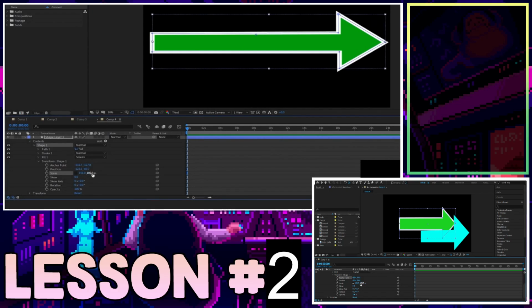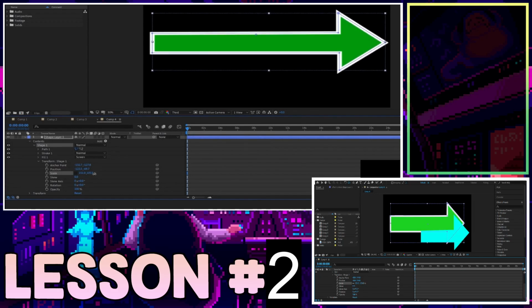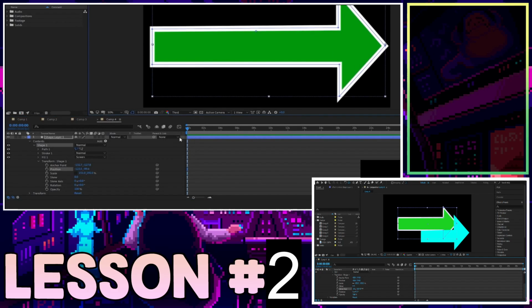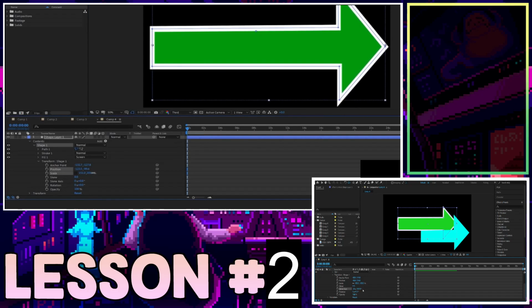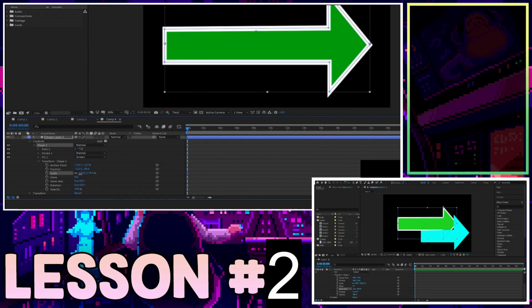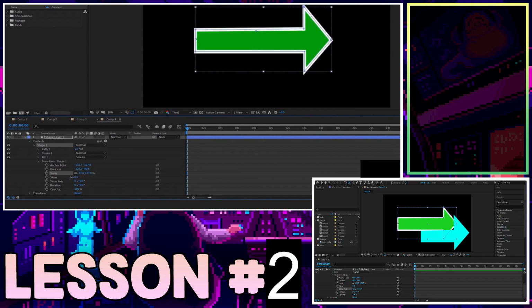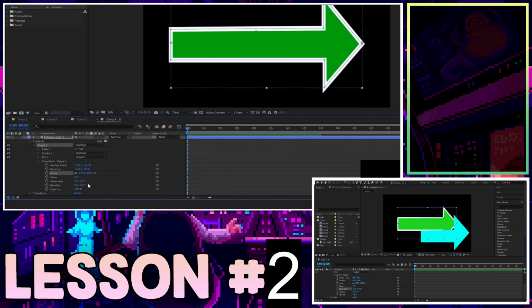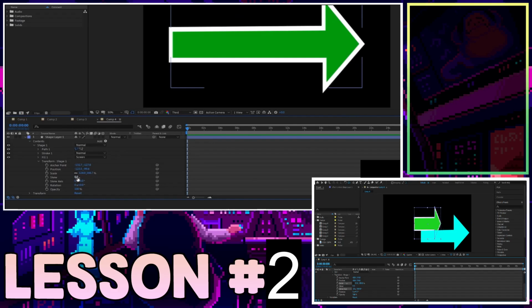Or, for example, if we wanted to tweak the vertical proportions, we could make a skinnier arrow or a nice big fat arrow that covered the entire screen, for example. And all of that has happened through the constrained proportions. And if we tick them back on, now that it's locked in this new size, we can go ahead and alter it altogether. Now, another cool one is the skews.